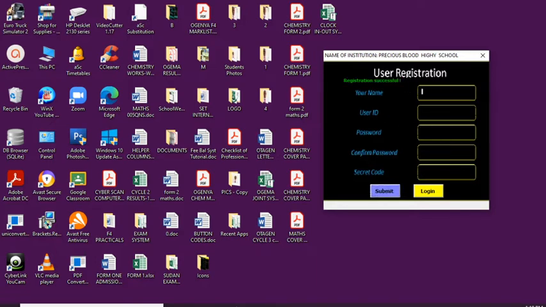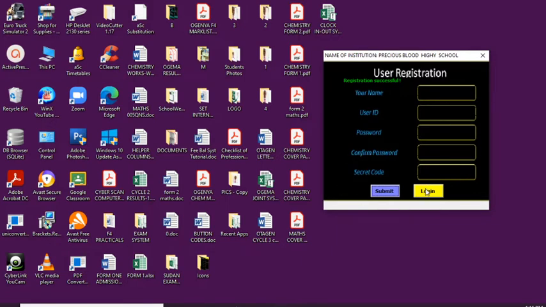So we can again register the next one, for example Rose. Then the user ID can be Rose1, password Rose12, repeated. Then the secret code can be 5, for example. Then you submit. So that's how you will be registering or signing up with the software.